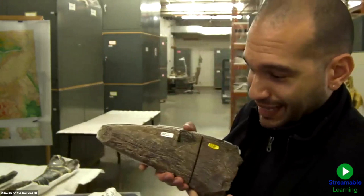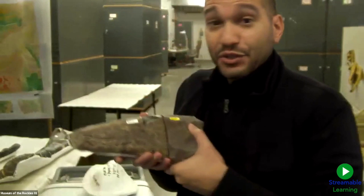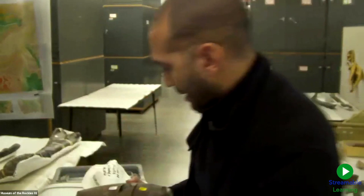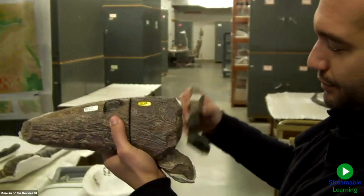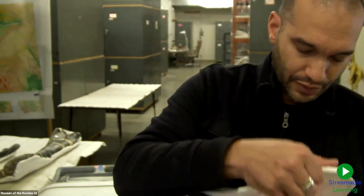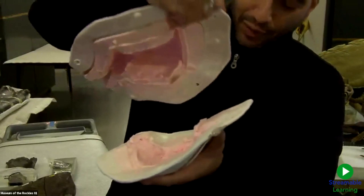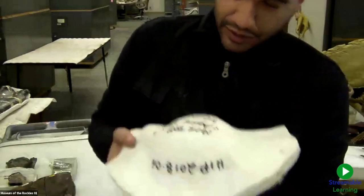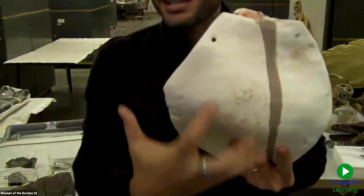Here is another Triceratops horn — this is the actual horn, and you see the yellow tag there, meaning that portion is an exact copy put back after lab work. As you saw in the pictures before, we slice out a piece of the actual bone. Here's part of the actual piece that was cut out of this horn — you can see the shape is the same. We then take the actual bone and make a mold of it. The actual bone goes in, we pour rubber over it to make an exact copy of what it looked like on the inside. We close the mold, and in this little hole we pour some plastic that takes the exact shape of what that bone looked like.